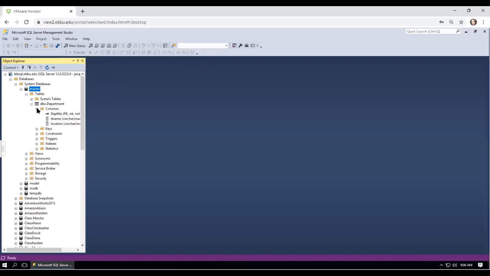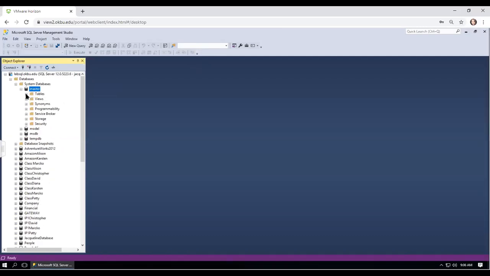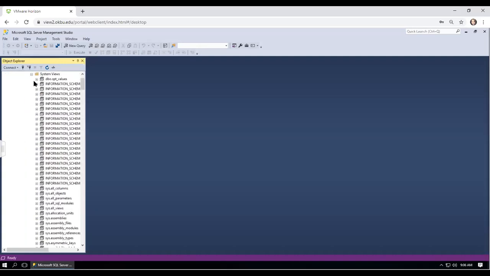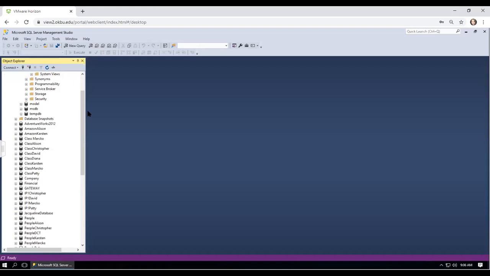Here are the columns, DNAME and location. So I guess in this particular master database, that's all that we have. Okay, let's see if we've got any views. We don't have any, only system views in here. But this is the master database where you would want to utilize that.